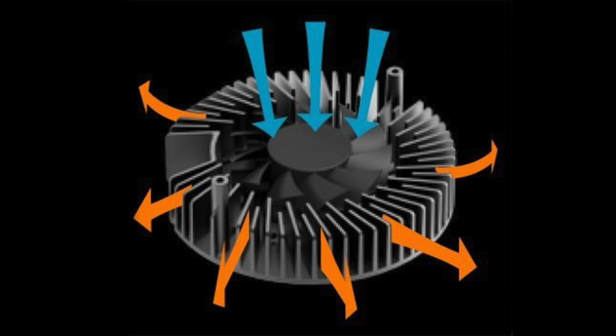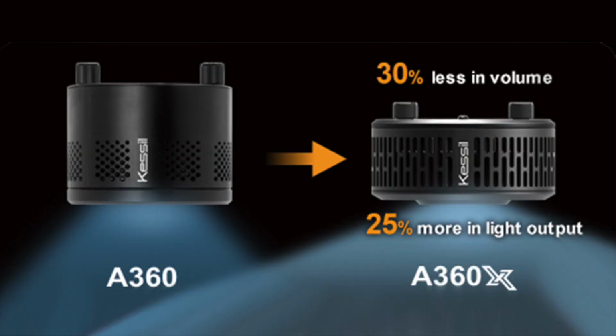So here we have the new 360X alongside the old 360 model, and the first thing you're going to notice is the size difference. The new unit is about 30% smaller than the old, and KESSIL have managed to achieve that because they've completely redesigned the heatsink and the cooling mechanism in the new unit. Now that means the fan should be on less, so you're going to get a quieter light, but more importantly it means that you can push a bit more power out of that LED cluster before it overheats. So the new 360X is about 25% more powerful than the older model.